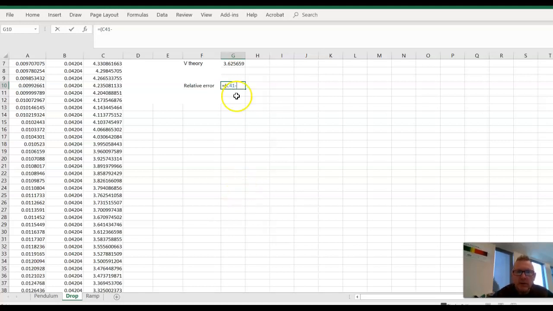Minus the theoretical value, the value in G7, close parentheses, right? PEMDAS, divided by G7 again, right? And then times 100. 6% relative error. Nice.